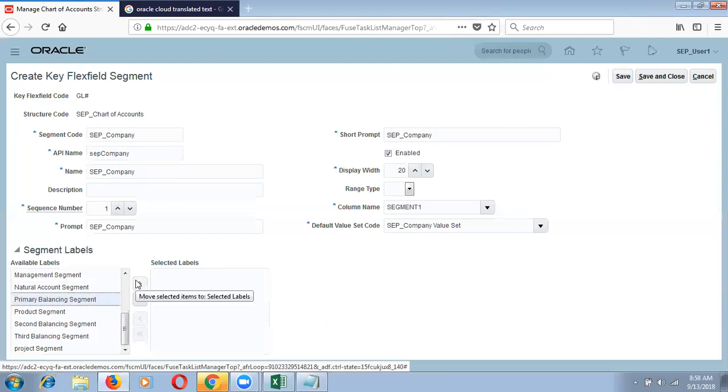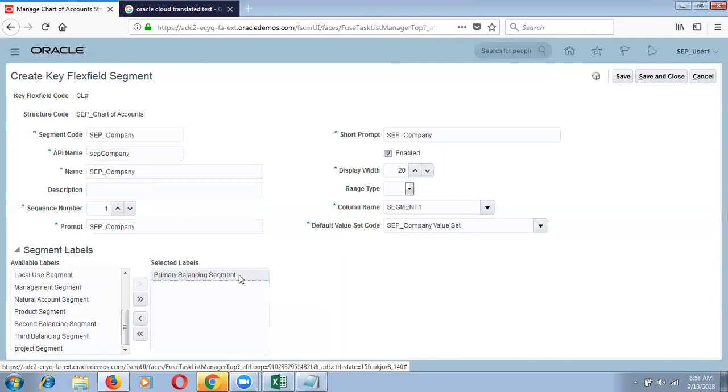Ideally, we should maintain it at company level. Not ideally, there's a default business process. So select the primary balancing segment and move it to selected levels. Company is not terminology; it's just the top level of the company, where we are manufacturing plant, like that, whatever the company segment is. There we have to maintain it. We have to maintain at least one balancing segment to take the balance sheet. That is the reason one segment, the company segment, is mandatory.